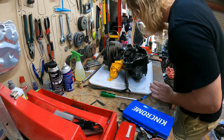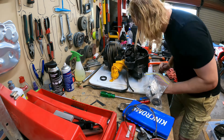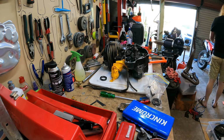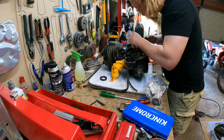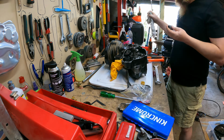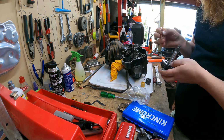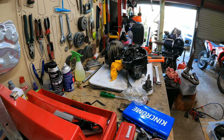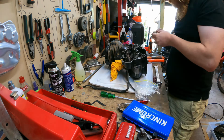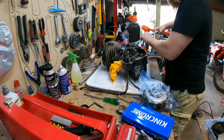You might have noticed in that last little bit there was a pulled apart flat slide Mikuni carburetor. I bought it with the intentions of putting it in this bike, but unfortunately it does not fit in the frame. So I'm gonna try and do some stuff, see if I can make it fit later down the track, because I'd like to give it a go. But for now, we're just gonna have to run the plain old VM38 that these things have. Which is fine, because I can make that work.